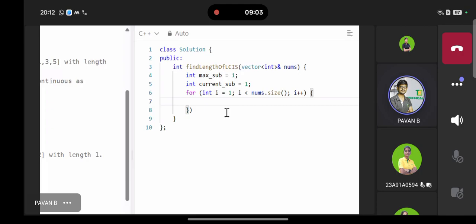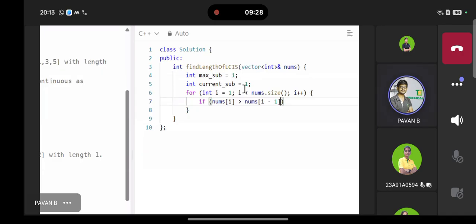Now, I keep incrementing the current sub count as long as the current value I found, nums of i, is greater than nums of i minus 1, right? See, it's only logical, guys. If you want to keep the nature of increasing, you have to make sure the current value is definitely greater than its previous.